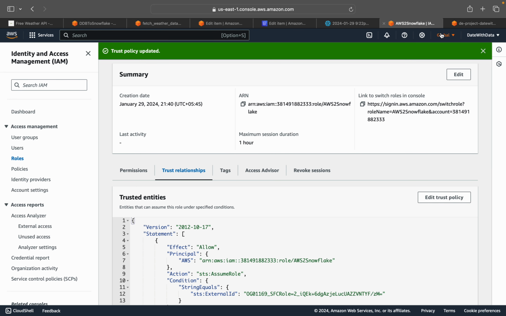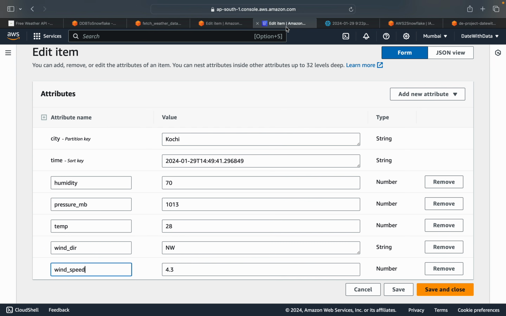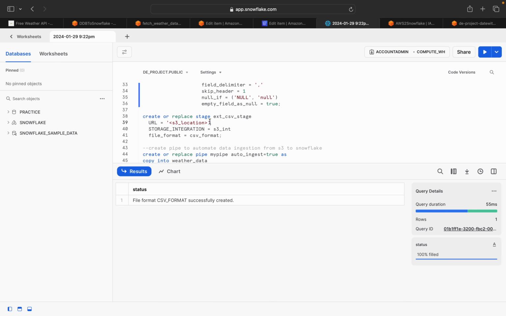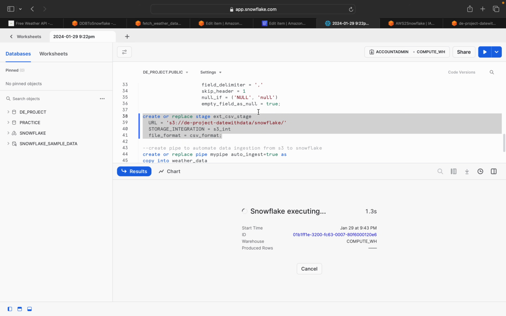To do that, let's copy our S3 location, that is the location of our external stage, and paste it. When we define a stage, we are giving a link to our integration object and our file format. This way our stage is successfully created.